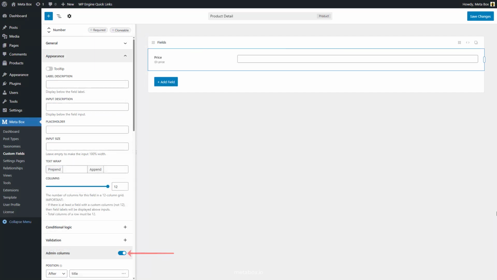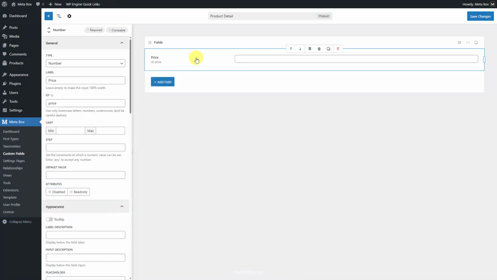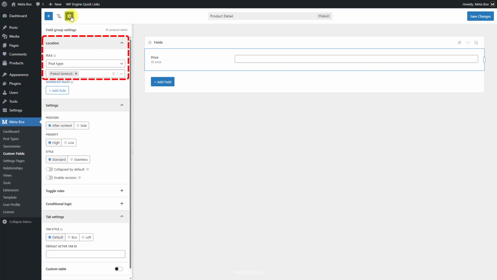I also enable the option to show this field in the admin columns, so we can quickly see the price of each product right in the dashboard. This option is available when the MB Admin Columns extension is activated. Don't forget to set the location for this field group as the created post type.